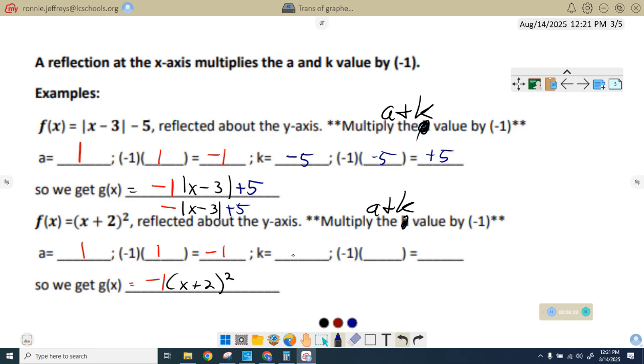Now, here's what's funny. This is a 0. What's anything times 0? 0. So we don't really have anything. You could leave it blank, or you could actually write it like this. So there's a couple of ways that you could write that. You don't have to do plus 0. I'm giving you both ways that I'll accept it. So you get more credit for the work anyway. And that's the lesson.